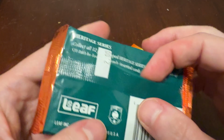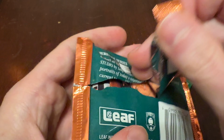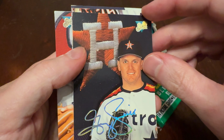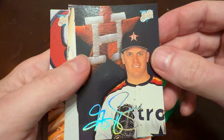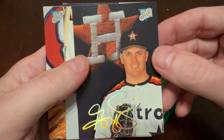You've got the tamper-proof foil. You've got a $2 price tag. Okay. Let's go. Let's dig in. We haven't done a lot of Leaf this year of Studio. Looks like there might be some bricking in this particular pack. And kind of the 89 Bowman presentation where you don't get the player's name on the front. You get their signature rendered in kind of this silver foil, this holographic style foil. And then we get to guess who we're looking at.